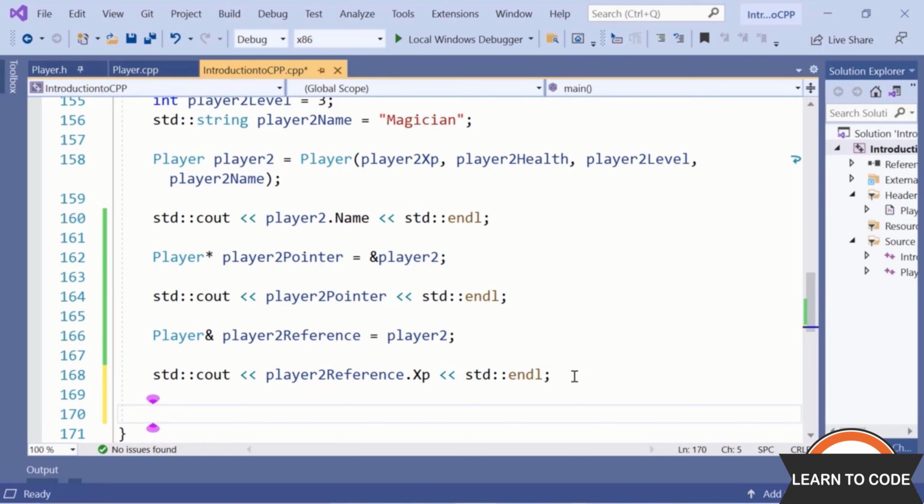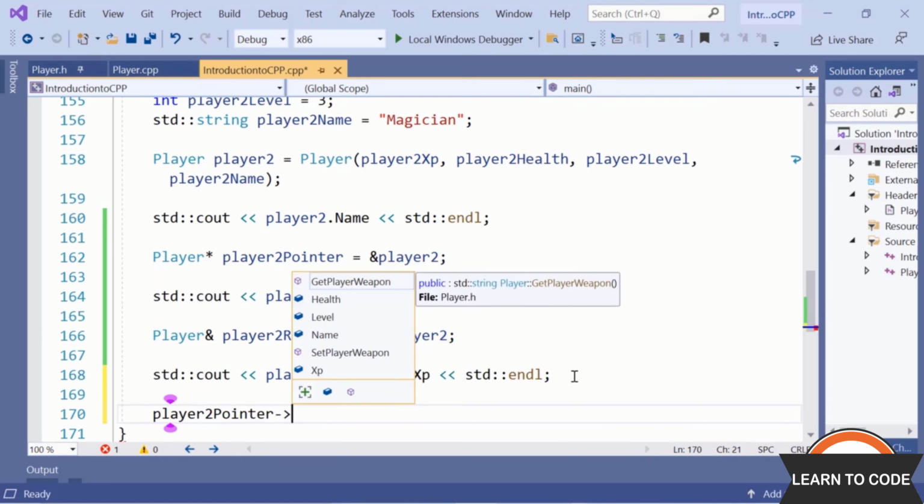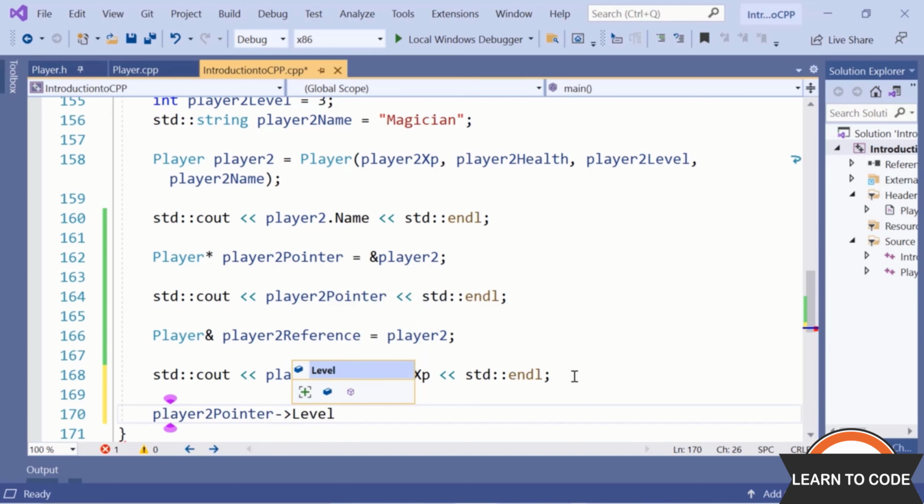In that case, I'm going to grab my player 2 pointer and use an arrow, a hyphen followed by the greater than symbol, and I can get one of these properties such as the level. Okay, that is how I can access the level of my player 2 pointer, which points to the memory address of player 2.